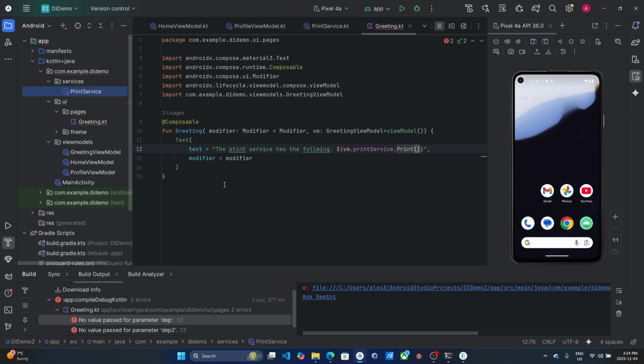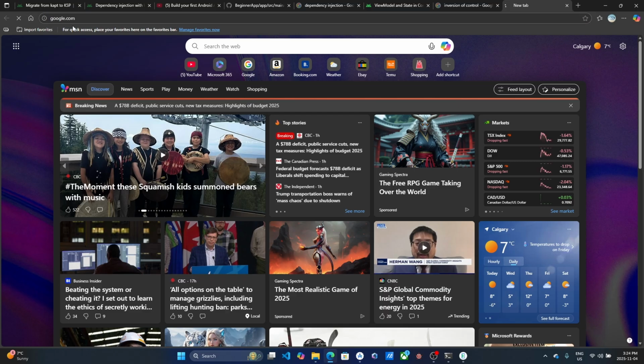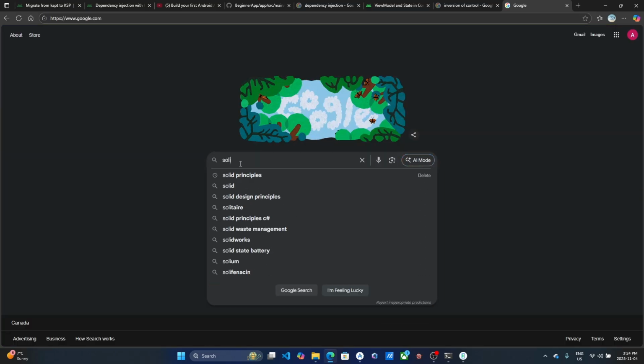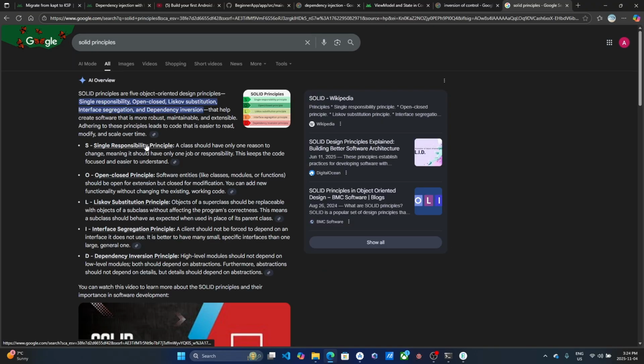From the reusability and maintainability perspective, it's hard to maintain. If you change your code inside one of your classes, you need to make the modification everywhere. So basically, you know the SOLID principles: the code should have the single responsibility principle, the open-closed principle, the Liskov substitution principle, the interface segregation principle, and the dependency inversion principle.